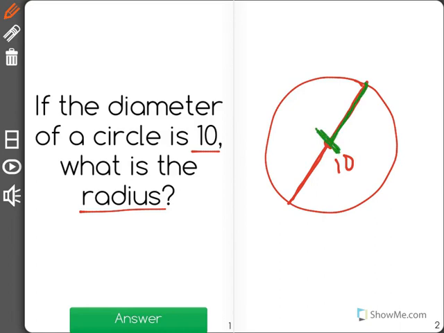So, the radius is one half of the diameter. In this case, the radius would be equal to 5 because 5 plus 5 more would equal our total diameter of 10.